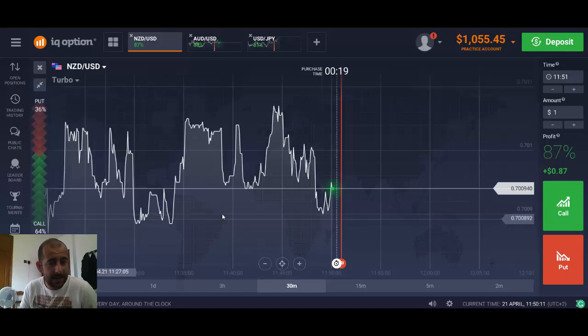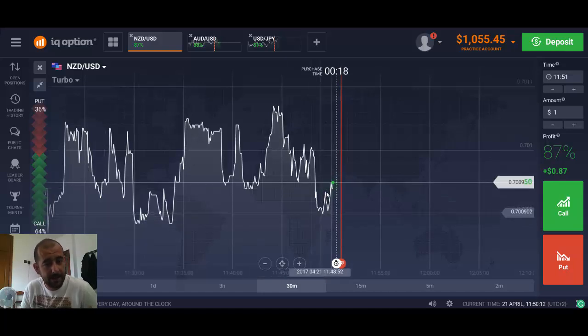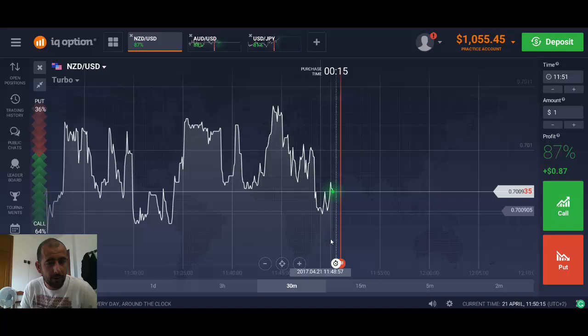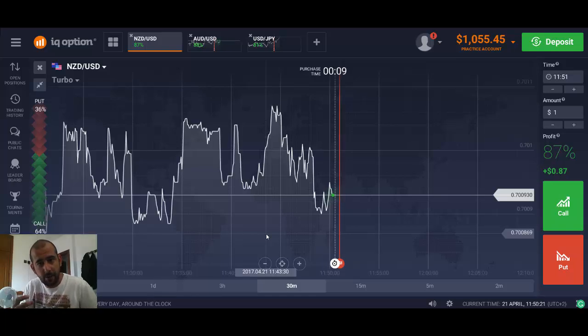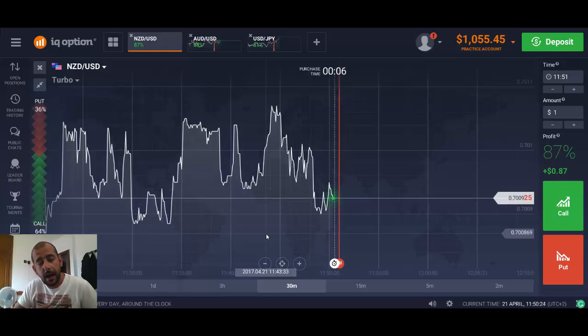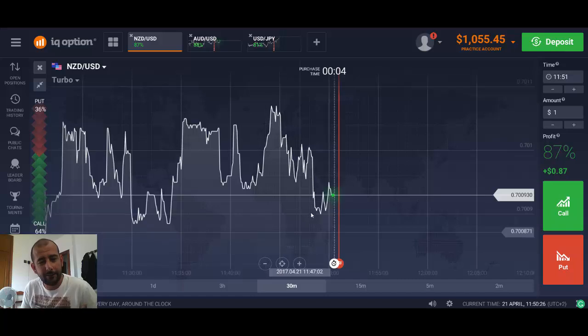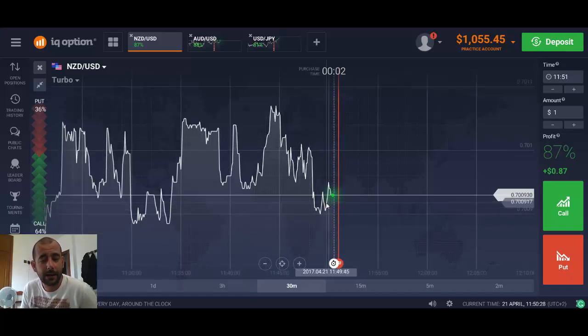So right now we can see it's at that bottom point. We probably just missed that. Like I say, what we're waiting for is that turn. Once it reaches this low point, you can see that it's approaching that area where there's support, and once it starts approaching that, you're looking for it to start heading back up again.